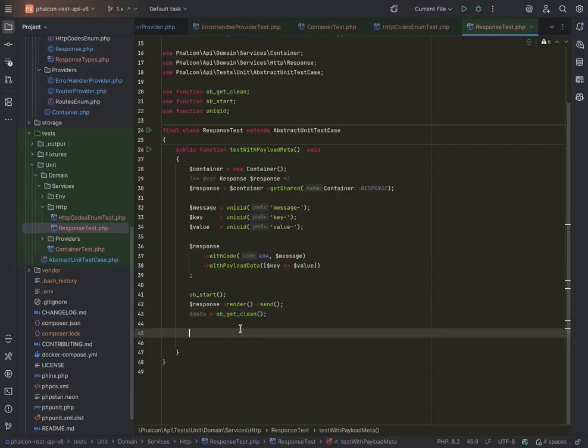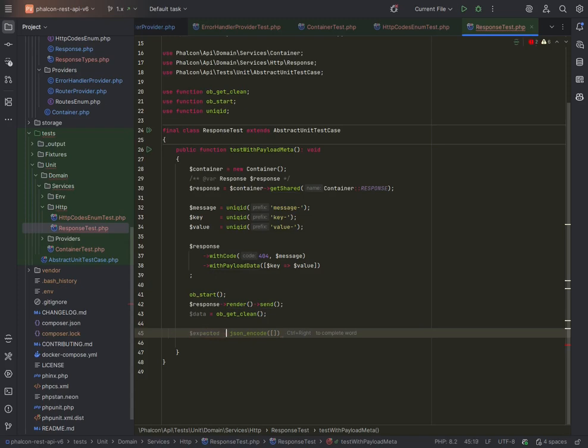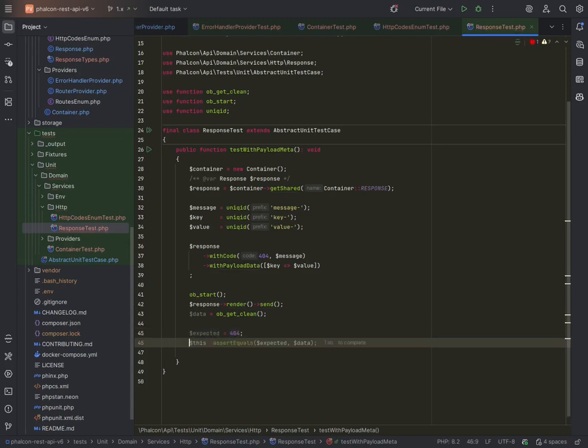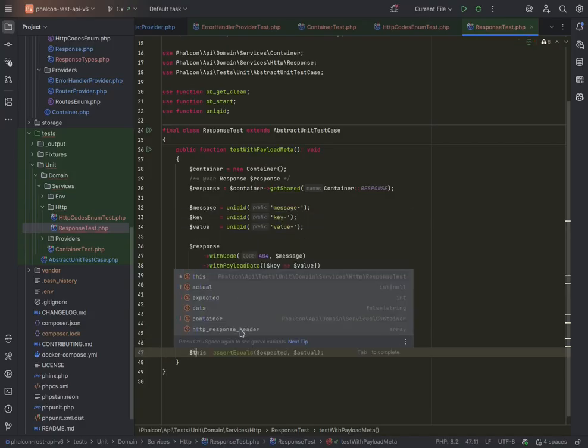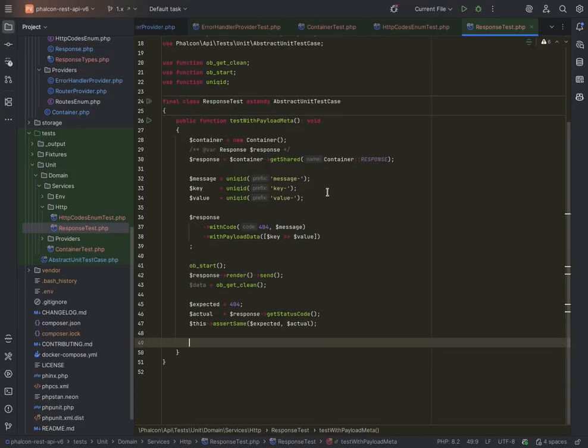So now we need to check exactly what we have expected. We need a 404, actual equals response get status code, and then this assert same. Okay, so we're checking the 404.